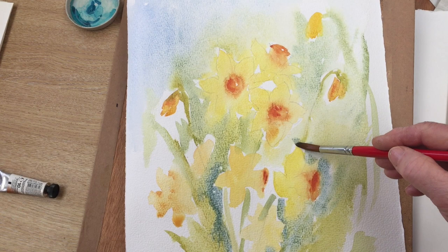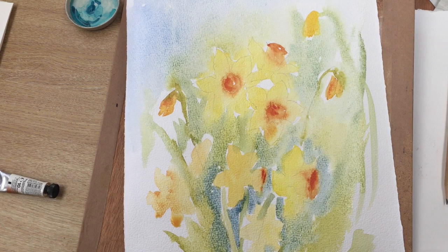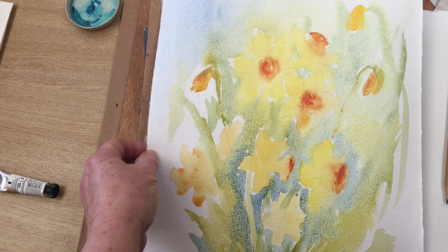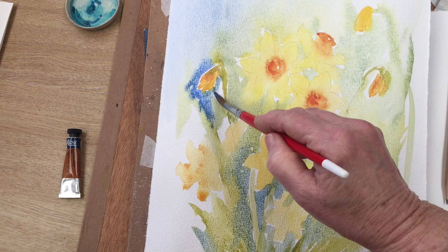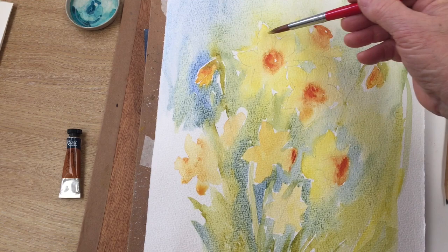Make sure you're not holding the brush too close to the ferrule — that's the silver bit, called the ferrule. Make sure you're holding the brush at least halfway along so that you get a certain amount of freedom in your painting strokes. It's fair enough to come in close to the brush head for very fine detail, but for loose painting you want to keep your hand at least halfway along. That's Rosa, not Nova — the Rosa quinacridone gold. It was a bit cheaper than what I normally have and I'm not sure I'd recommend it. I was quite pleased with that little bit of extra cobalt blue — cobalt blue against that orangey yellow is just absolutely adorable.